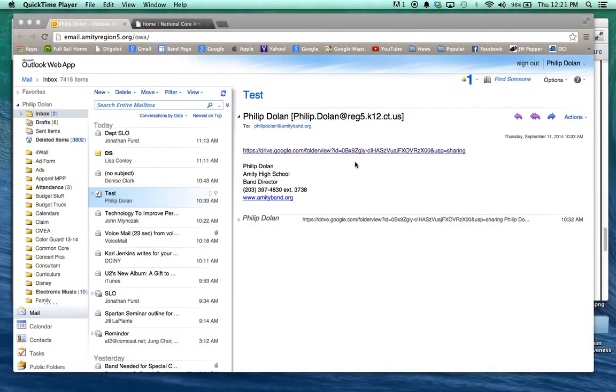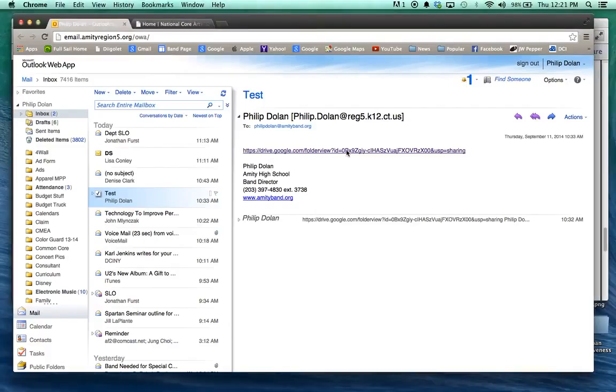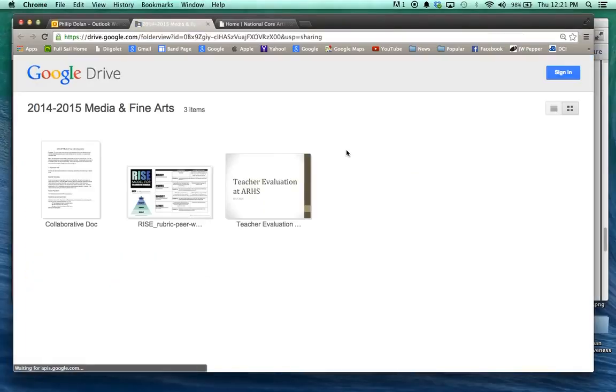I'm going to be giving you a very quick run-through tutorial on Google Drive and a collaborative document that we might be using to collect some ideas and some thoughts about some of the things that are coming up. So in your emails shortly, if you haven't gotten it already, you're going to see a link that looks just like this. So I'm going to click on that so we can see what it looks like.